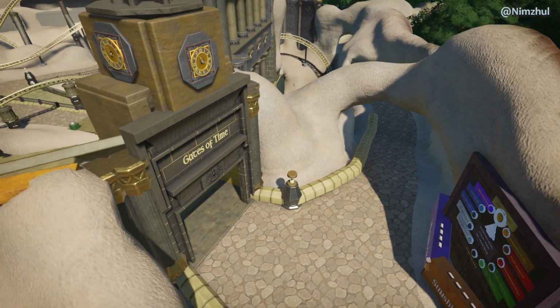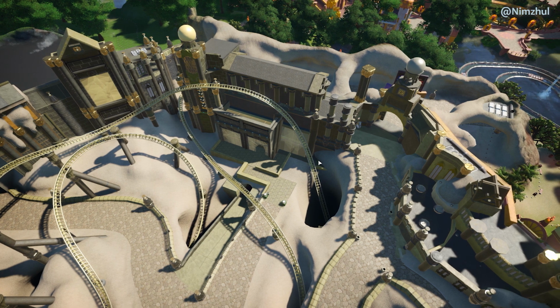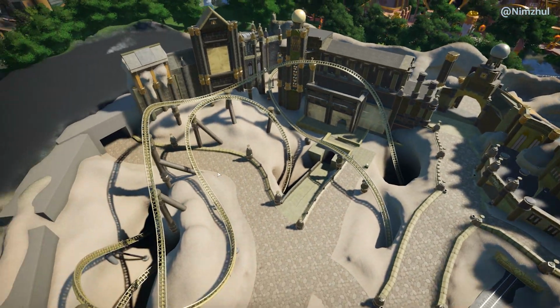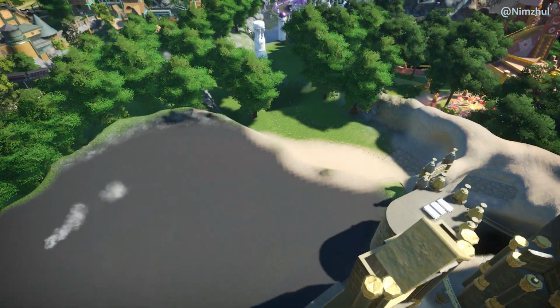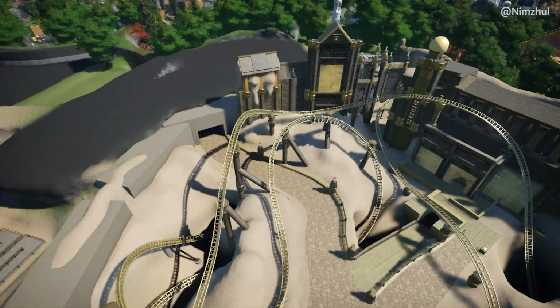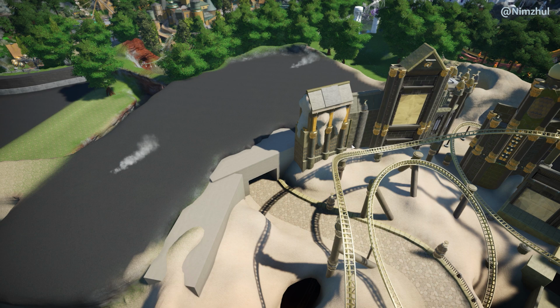So I have decided to revert this change and go back to my first intention, which was to use this path just for going into the Sunwell, and to create a new path that goes through here to go into the Crescent Moon Forest. So that work will be done in today's episode together with the souvenir shop. The path that goes to the Crescent Moon Forest will be surrounded by a souvenir shop.